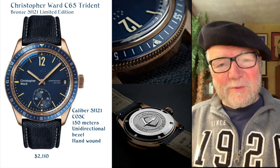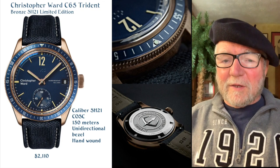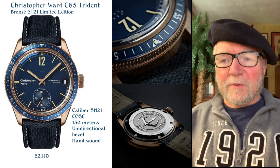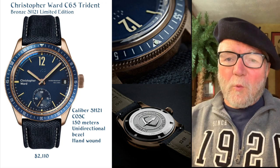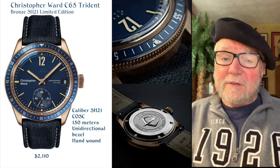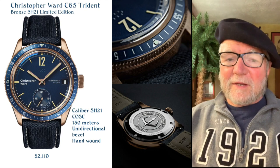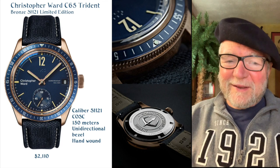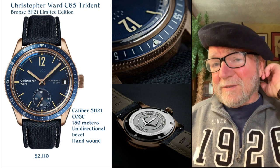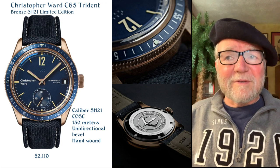The thing I don't like about this watch is that they have a solid back to it, and that's not too surprising, because if people really do go diving, apparently it's a lot easier to keep water from getting in there if you have a solid back rather than an exhibition window. So that's one big plus, a giant plus for the Submariner. Like I said, I'm not crazy about the rotors, but if you can't see it, what does it matter? Now the price on this is $2,110. That's a great price. I mean, it's a nice watch too.